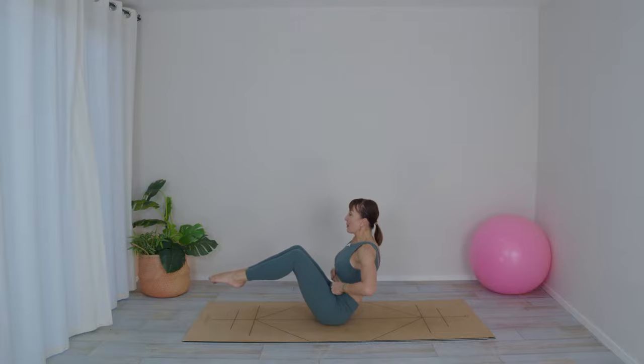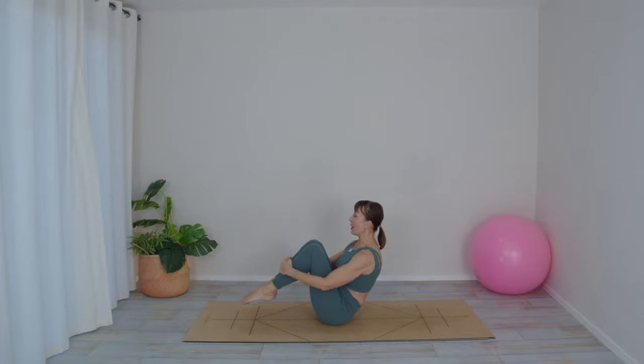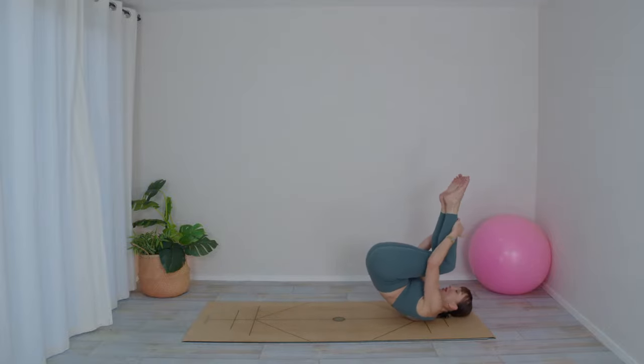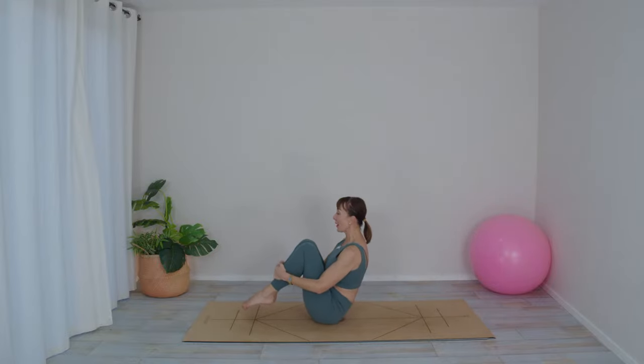Now you can leave your hands there if that feels more secure. If you want a little bit more of a challenge, you're going to place your hands on the front of your shins and bring them a little closer to your body. Into the rolling. So we pull the tummy muscles in to tip back. Inhale. And then exhale to come back up. And then you've got to try and stop at the top. So you're using all your core muscles to find that balance.